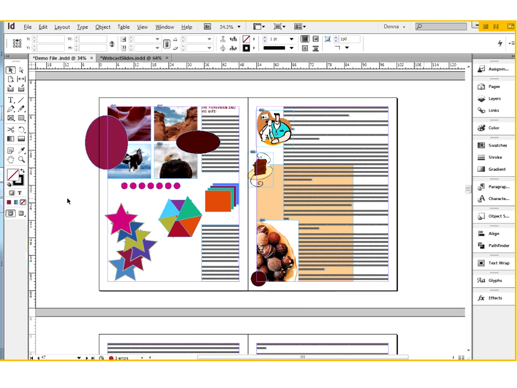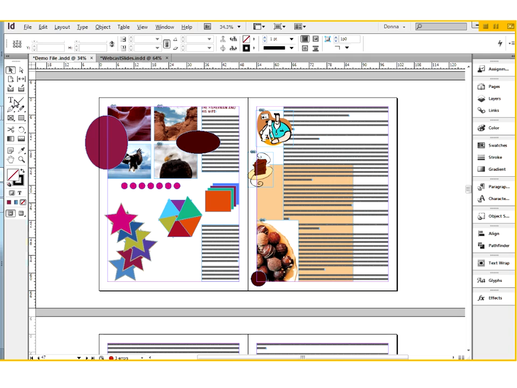This Select All command can also be accessed with a keyboard equivalent of Control-A or Command-A, which is a really popular keyboard equivalent for most applications that allow you to select objects. It's pretty universal. Now, some of you who have worked in Microsoft Word know that if you place your text tool inside of a text block and you press Control or Command-A, you get all the text in that flow. That's going to be similar in InDesign as well, and we'll talk more about this when we talk about text.